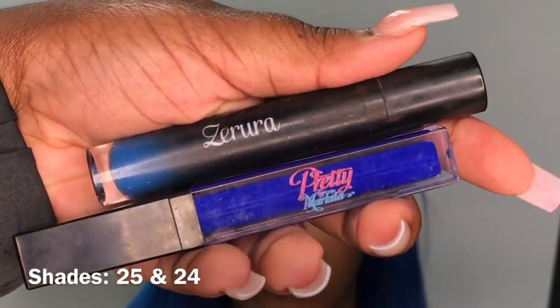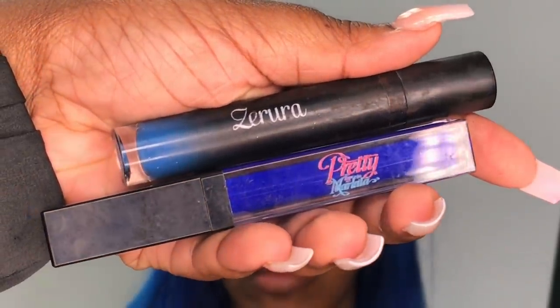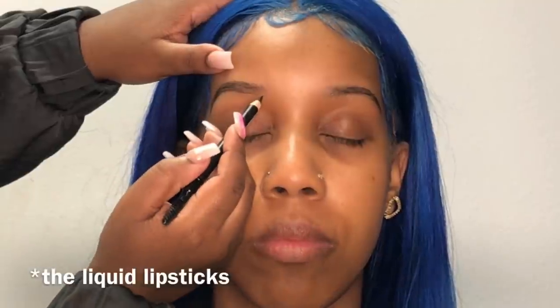I'm starting off by cleaning her face. Now I'm just going to proceed to doing her eyebrows. And to fill them in, I'm using these two liquid lipsticks from Zerura and PrettybyMarkita. First, I'm going in with my Nicka K brow pencil, and I'm using this to create an outline of where I would like to apply the pencil so it doesn't get all messy.